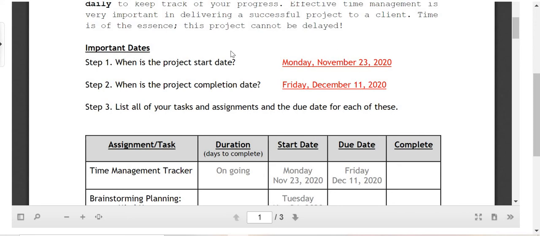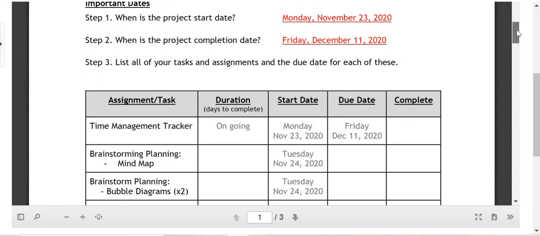So I have gone ahead and figured out these dates because this project is going to be due Friday, December 11th, 2020. And you're going to be starting Monday, November 23rd, which is hopefully today when you're listening to this.